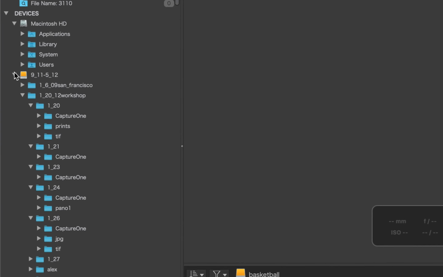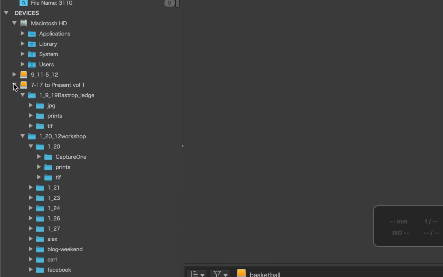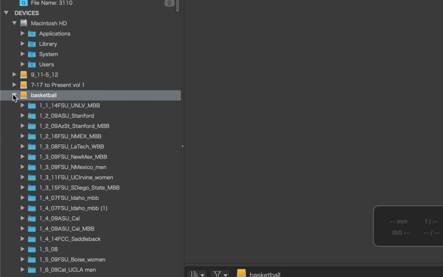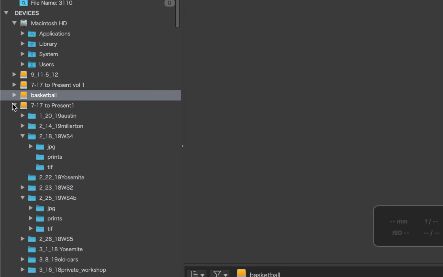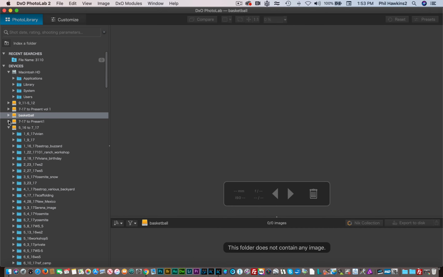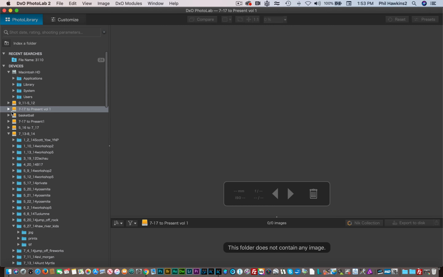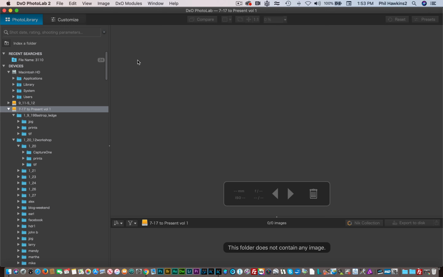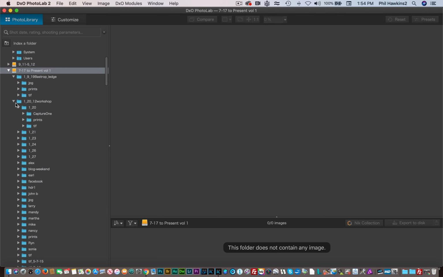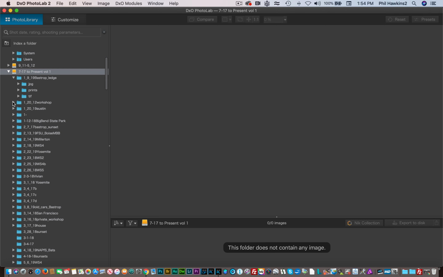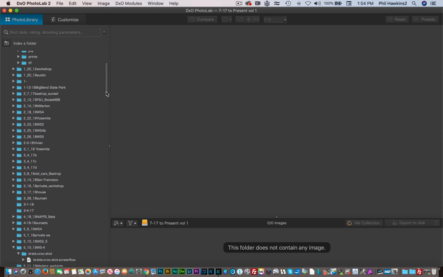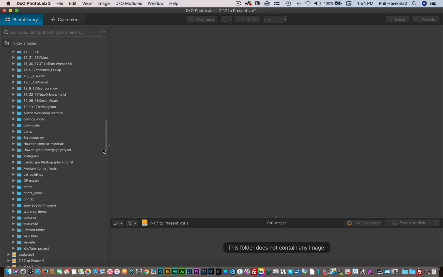Now, you'll notice over here on your left, you'll see a directory structure. You don't recognize my directory structure, obviously, but when you install it on your computer, you'll notice that your directory structure is reflected exactly the way you know it and that you're familiar with. And that's one of the great things. You don't have to deal with catalogs and sessions and all of that stuff. It's just very, very straightforward, and I think the easier the better. So I'm going to navigate down here to where I put your images.